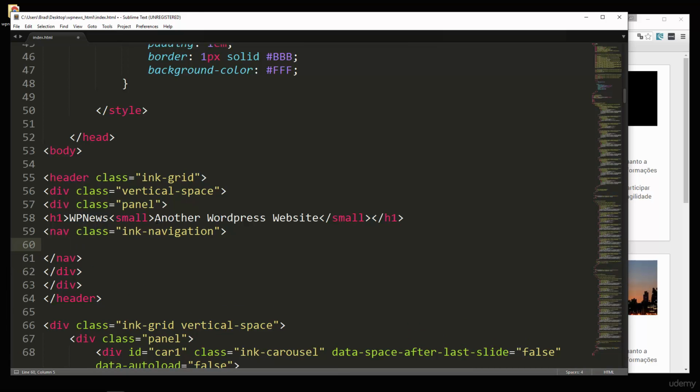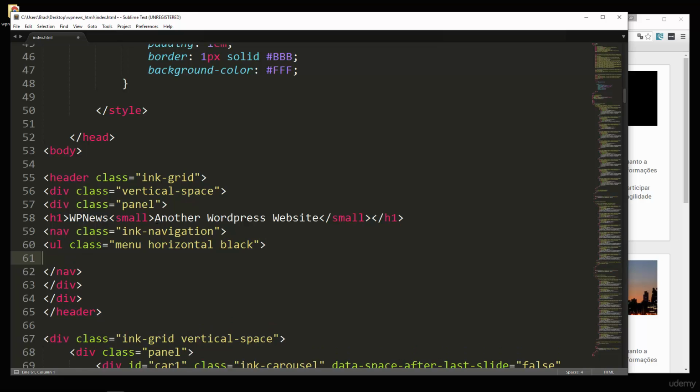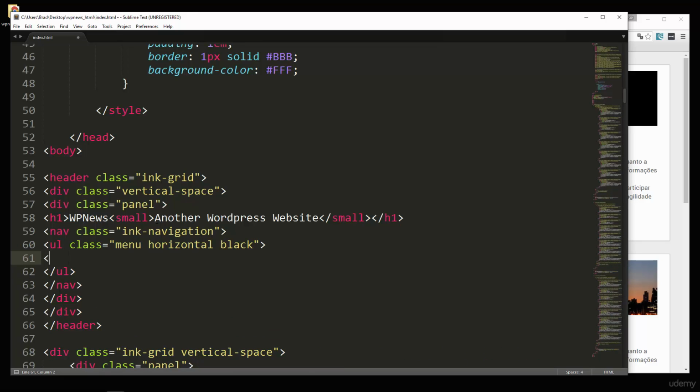And then inside there, we'll have our UL. We're also going to give that a class. I'm going to give it a class of menu, horizontal, and black. Okay, and then we have our LIs. This will have a class of active.